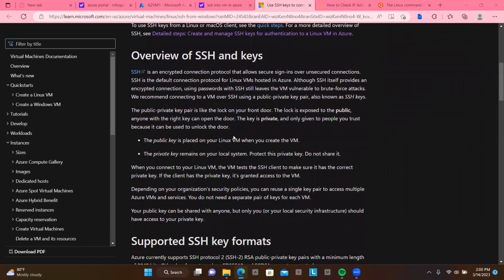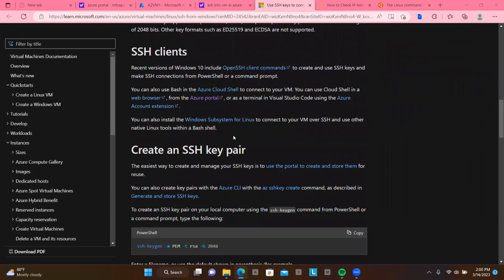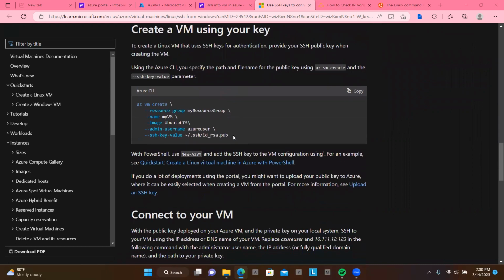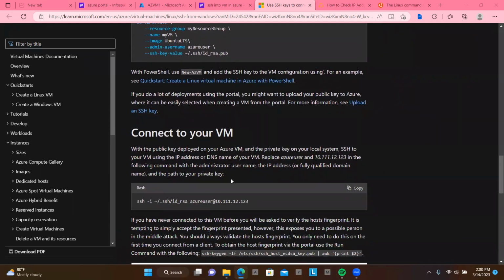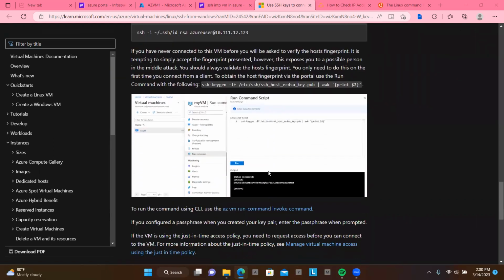SSH keys are an encrypted connection protocol, as you know already. There are all the steps and things, like connecting to your VM. So these are all the things that you may consider doing.